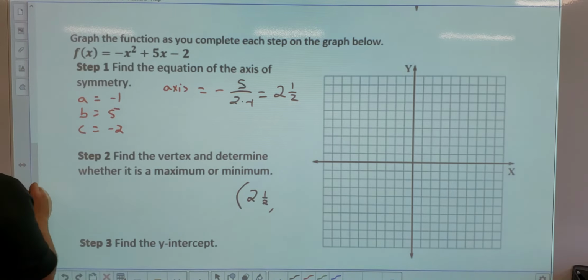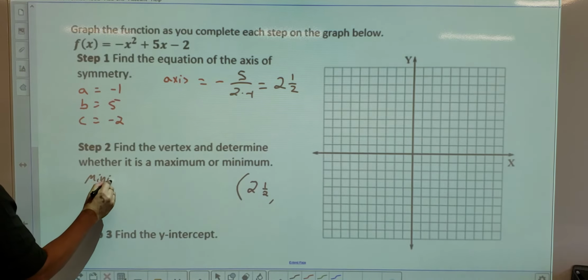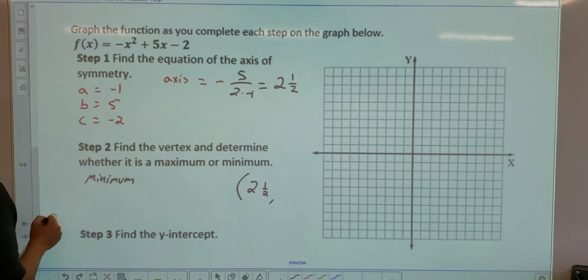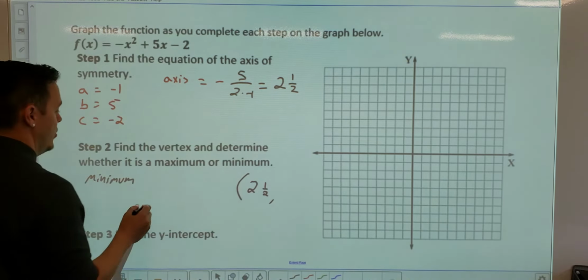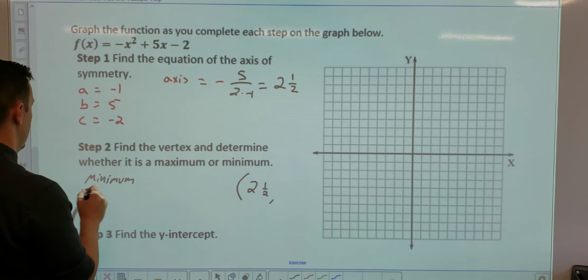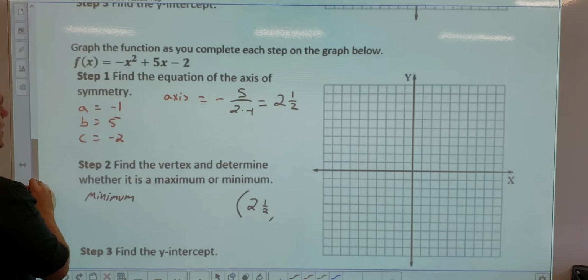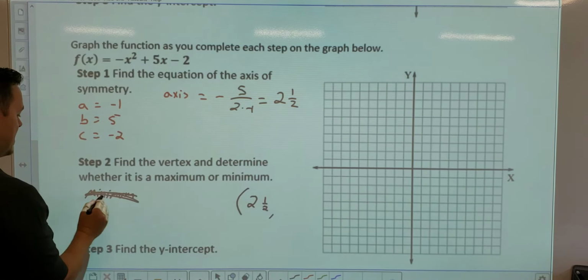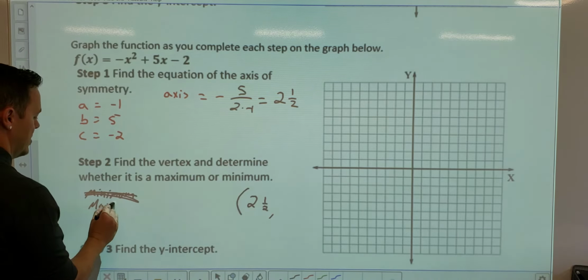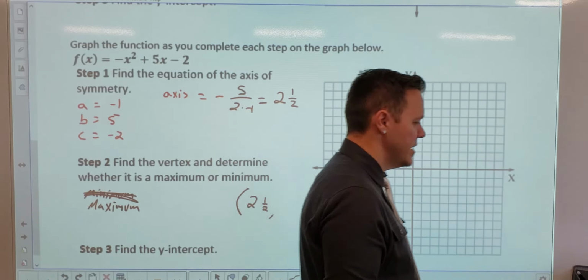All right, we also know that this is, again, a minimum, because it's a positive number. All right, so now you got to do the tricky part. So you got to put this into your formula. So this is a negative. Oh wait, it's a negative, so that's not a minimum, this is a maximum. That means I did my notes wrong. Right, yep, all right, that's a maximum.